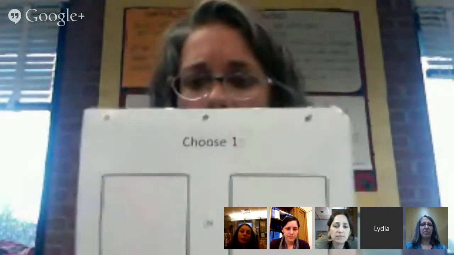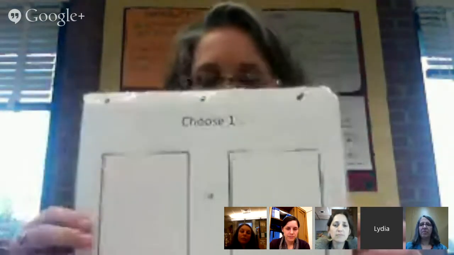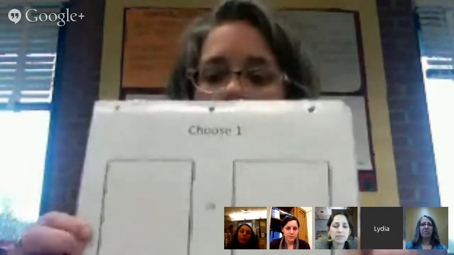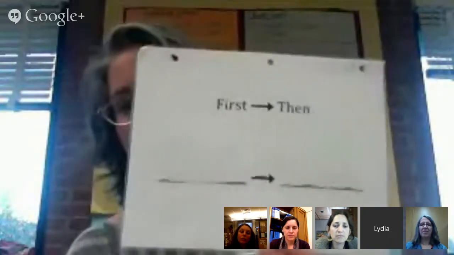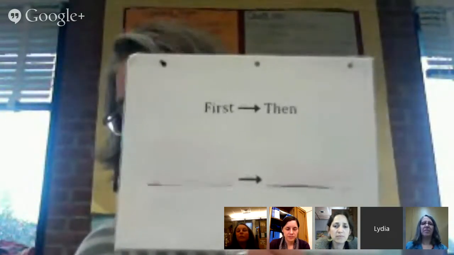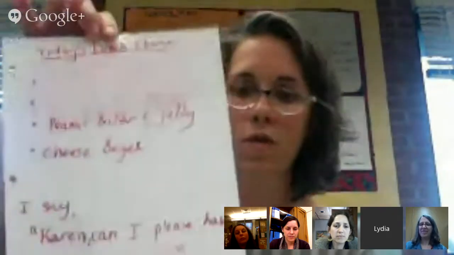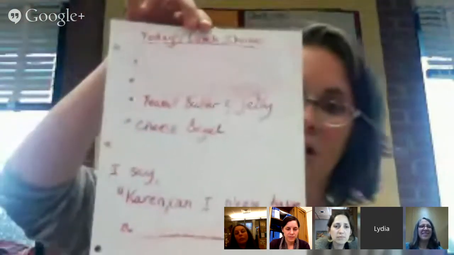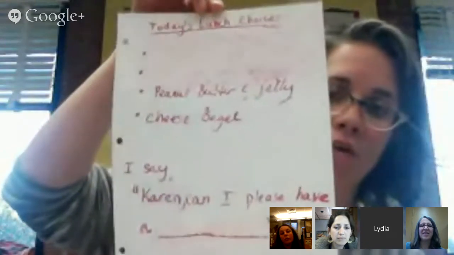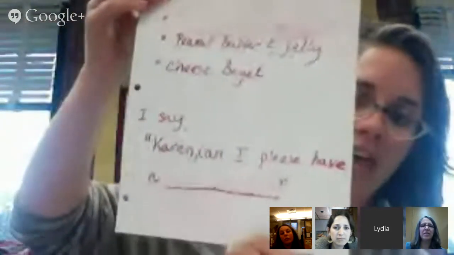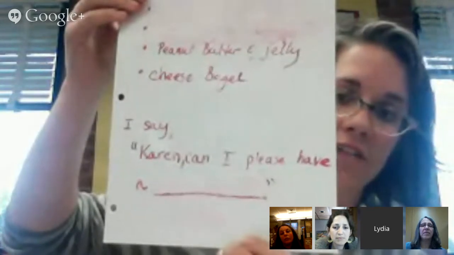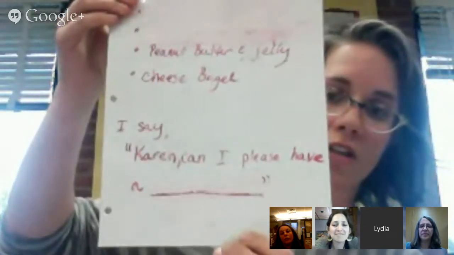We also have visual schedules like you're talking about in terms of choose one, and we use dry erase markers all the time. This first-then can be done in many different ways, but this is what it looks like in 5th grade for one of our students, again with dry erase marker. And then something as simple as lunch can be really complicated. So this is something that one of our students uses with very specific choices, and then the script of what to say to ask for that specific choice when going to the lunchroom.